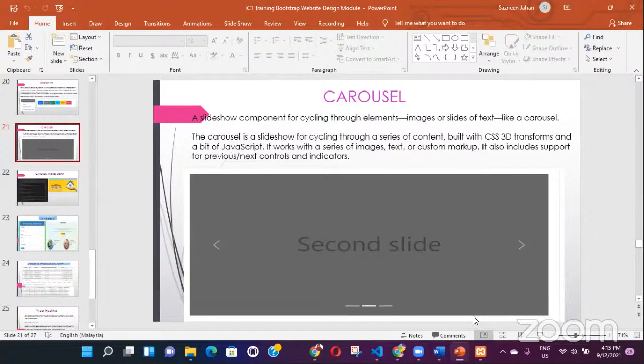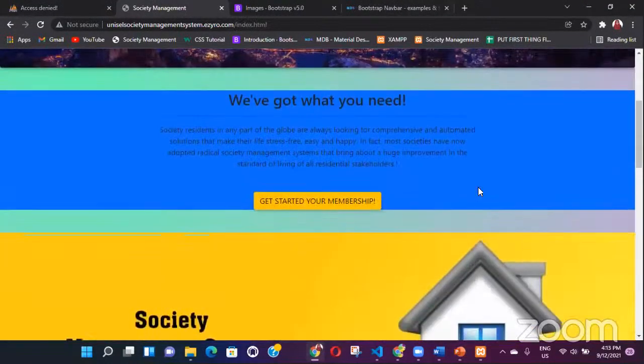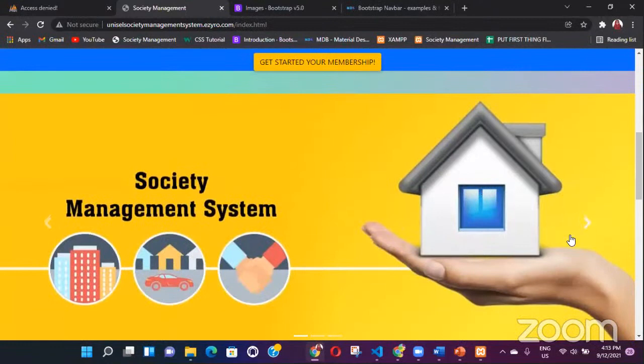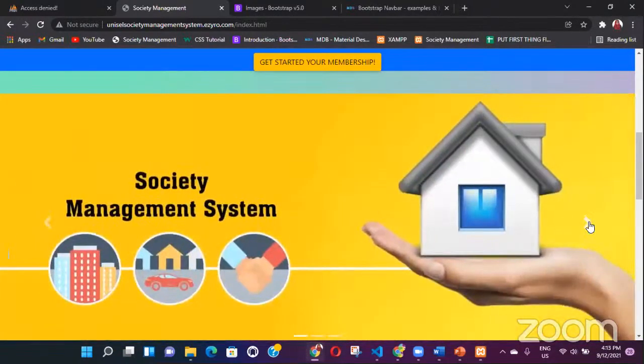Like here, in my website I have added the cursor. This one will slide automatically. This is the cursor image.